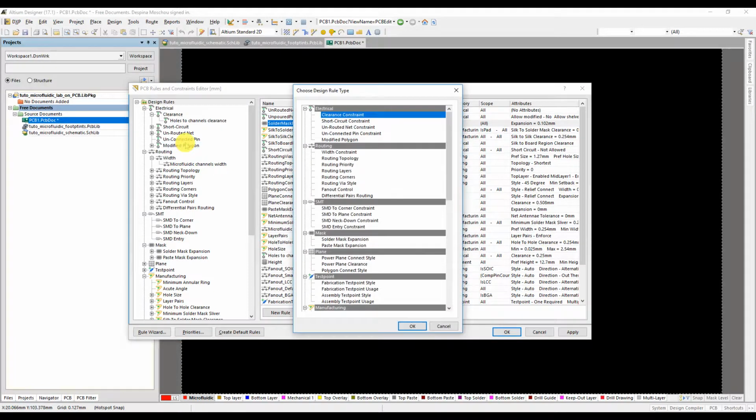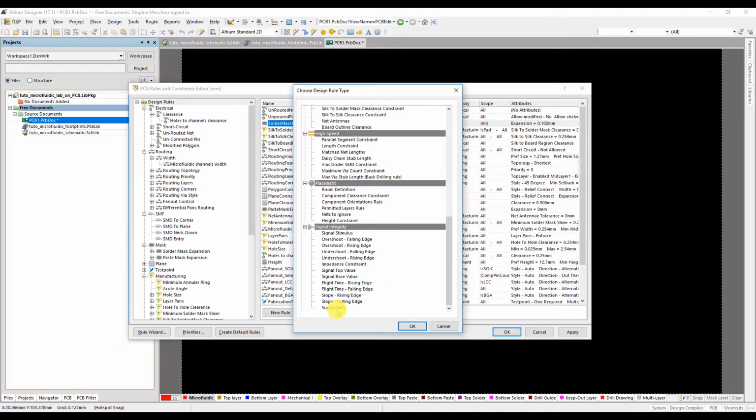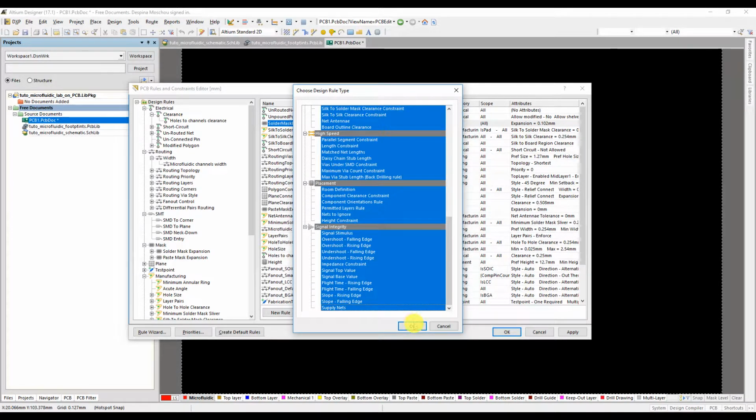To save the DRC we created, on the left of the window, right-click on Design Rules and then Export Rules. We select all the rules with the Shift key.